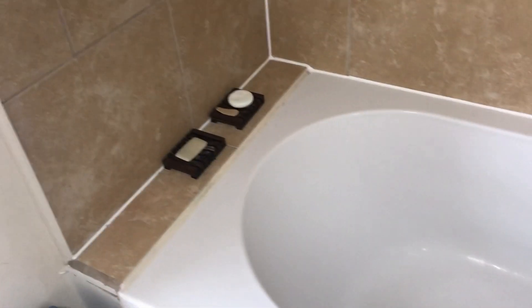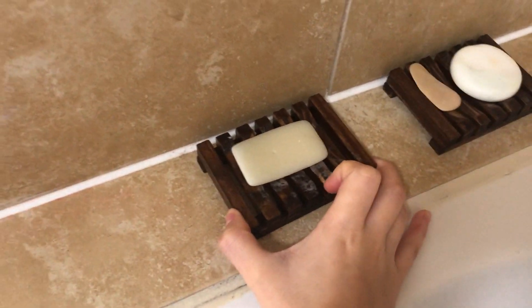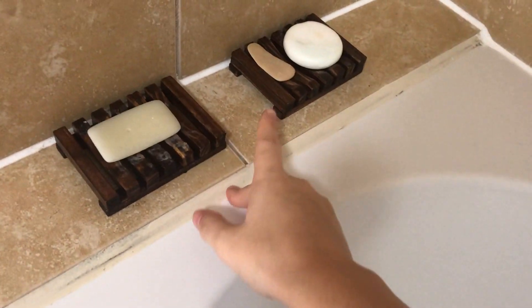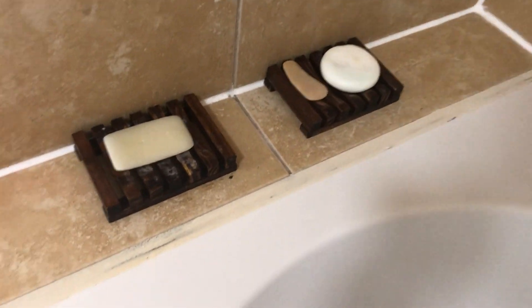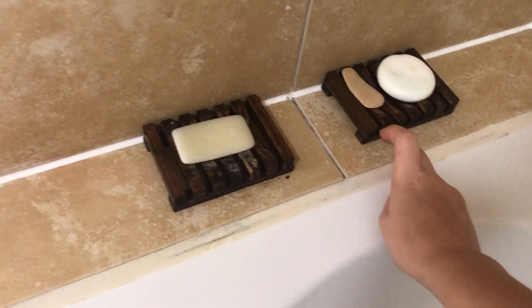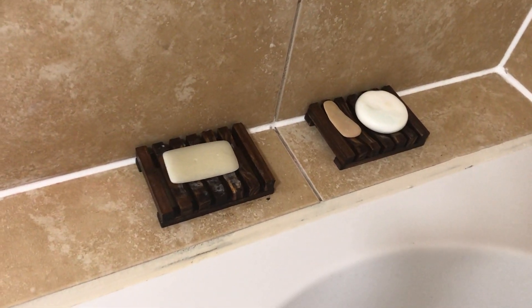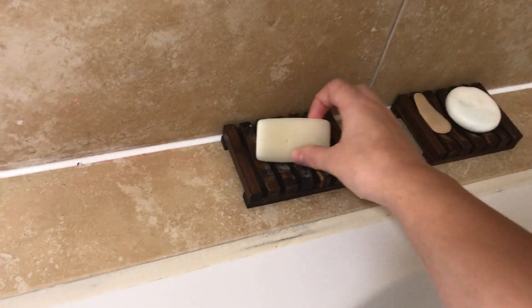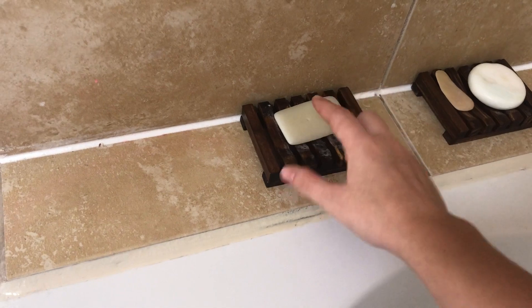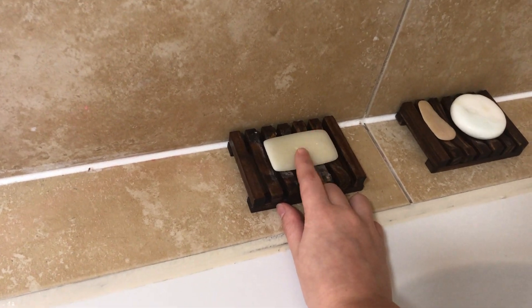I never bought them anyway because they're all presents. On the other side of the bath, this is stuff we do use. I bought these little soap saver holders from Etsy — making sure it was local in the UK. These are the only products we really need, so when we use up all those other products, this is all we're going to use: just our shampoo bar and soap. We get the Friendly one — it's the only zero waste shampoo bar we have locally at our health store, and it's also one of the cheaper options.